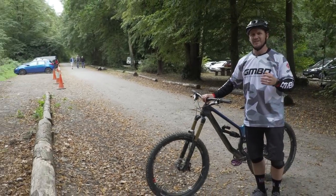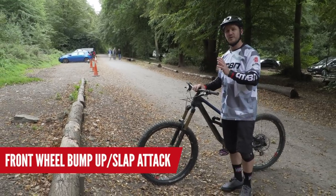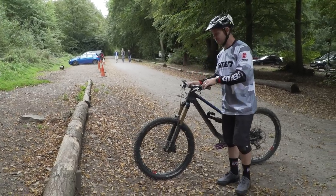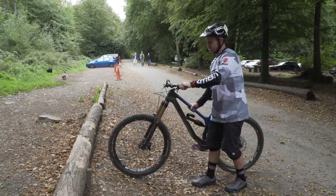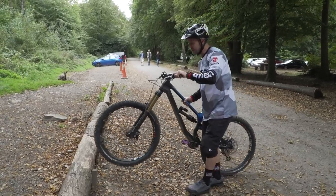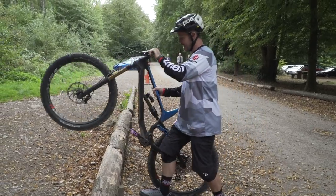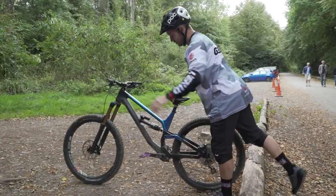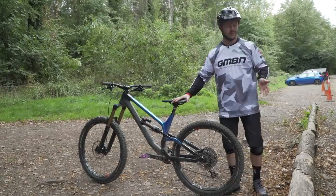This technique is the slap, the splat, or the bump technique. It kind of helps you out when it comes to an obstacle in the trail that is quite big and you can't really get over with a bunny hop. What you want to do is come into it, lean back, get that front wheel a bit light, lift it up a bit, splat it, slap it, or bump it to get the front wheel up into the air — you're leaning back and driving that back wheel just over the obstacle.